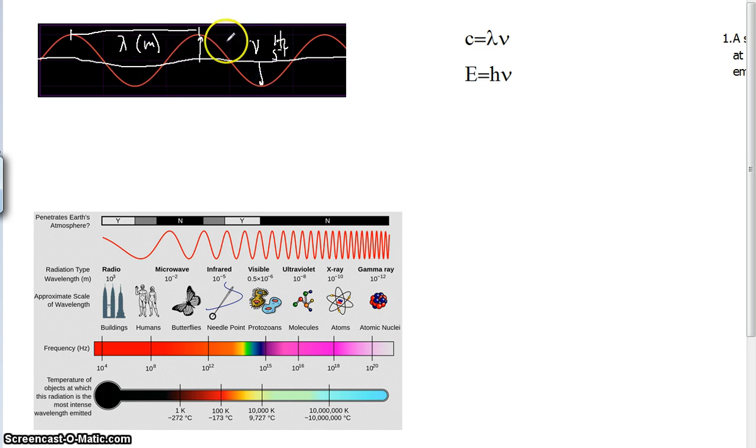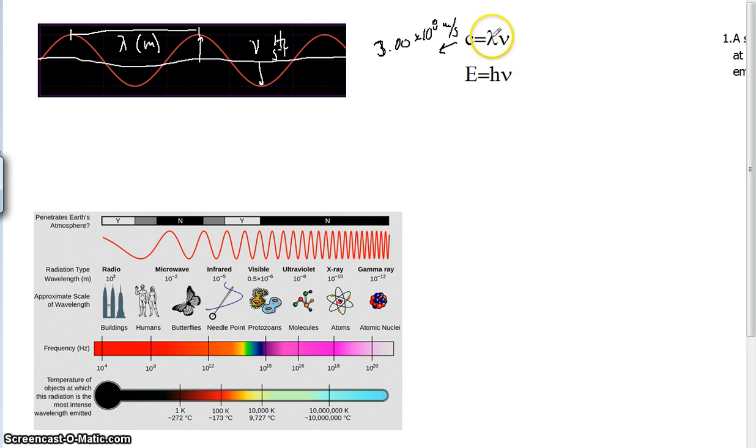Now, as far as these guys, what I want you to recognize is that there's a relationship between wavelength and frequency, and the product of the two things is equal to a constant all the time. This constant is the speed of light, and the speed of light is 3 times 10 to the 8th meters per second. Now that is the speed of light in a vacuum. As it goes through water or air or so forth, it does change, and that's why prisms work and so forth. But that is a constant.